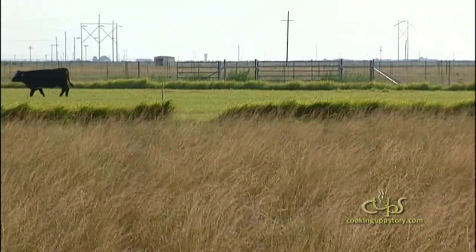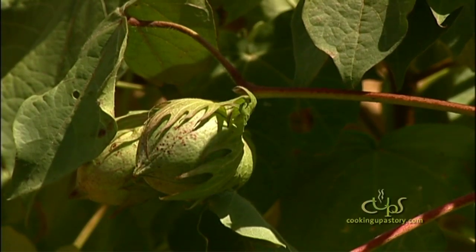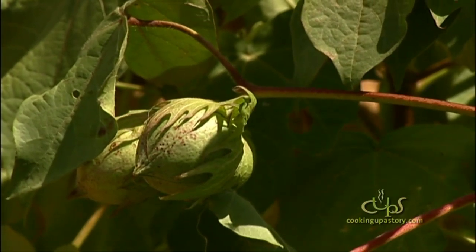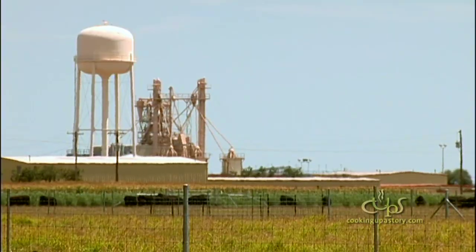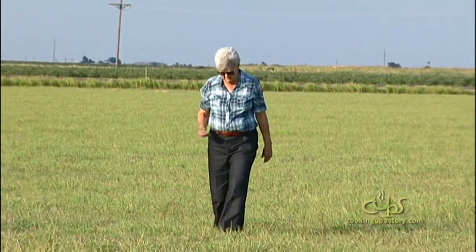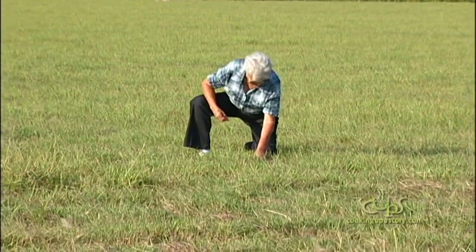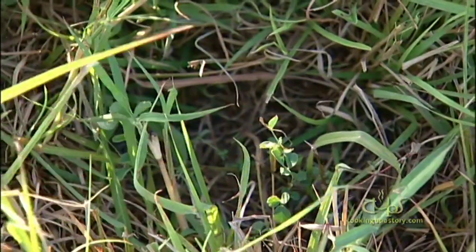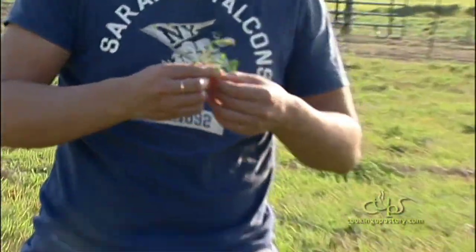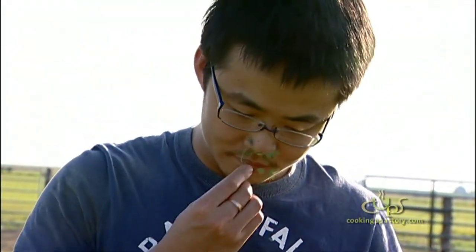So one of the things that we're trying to do is that we're incorporating all of these things so that the producers can look at it and they can say, well, I'm comfortable with cotton. I'm not so comfortable with grass and cattle, but I might be willing to try that on a smaller scale. So the research that we do shows them that it can be done, and we have tried to utilize that to educate them on how to do that and to give them the assistance in order to make these transitions from, say, monoculture cotton into an alternative system.